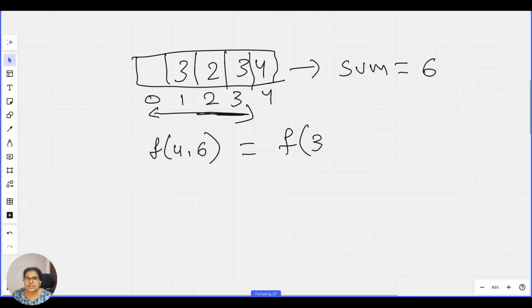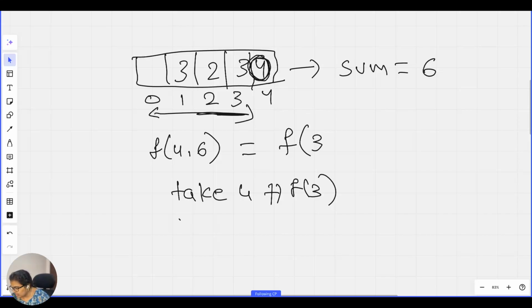So how can you write this in terms of the previous function? At 4, we know that the value of the element here is 4. At 4, there are two possibilities really. You can either take 4 and add it to what is there in f of 3, or skip 4 and just take f of 3.